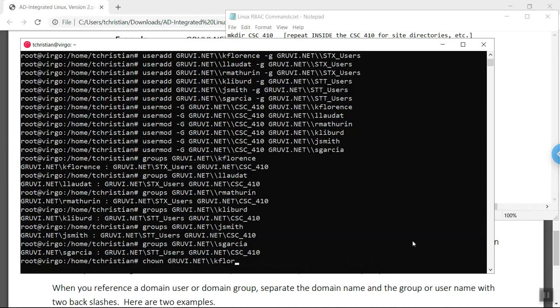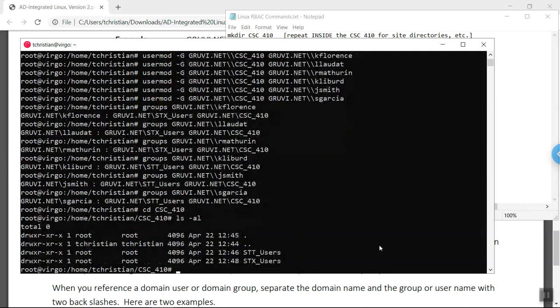Well, let's jump around a little bit. I'm going to enter CSC 410, and if I look, I have the STX users directory here.